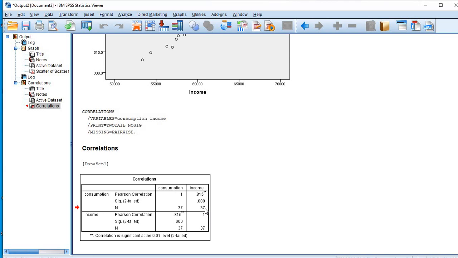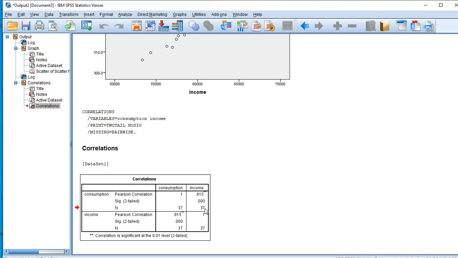What about when we have 0? Now, when we have 0, it means there is no correlation between the variables. That is, there is no association between the two or more variables. It could be more, but we are taking a case of 2.